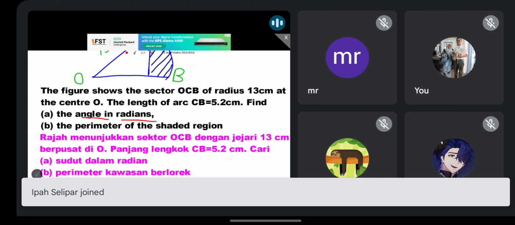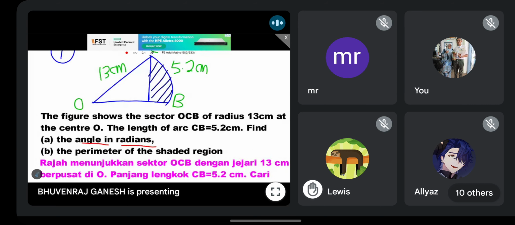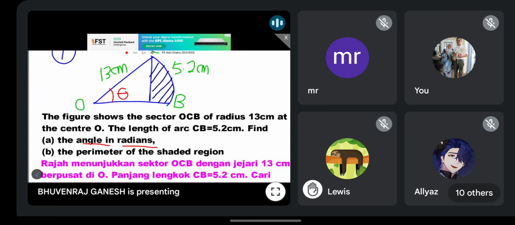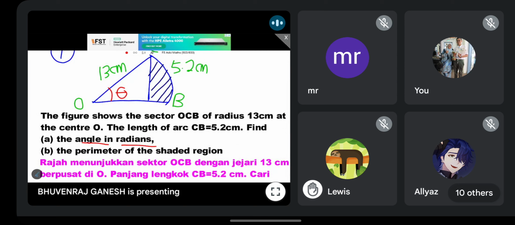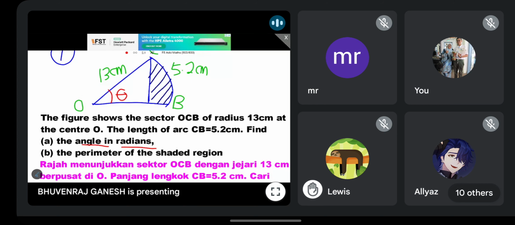They ask you the angle in radian. Mereka tanya sudut kat kamu. Okay, so guys. Wait, let me see. Okay, the sudut yang mereka rujuk adalah yang ni. Okay, sudut ni. Mereka nak cari. Okay guys, so can you all tell me how to get the angle? Macam mana kira sudut dalam wajah ni? What formula? If this chapter you can master formula sangat mudah. Kalau kamu ingat semua rumus, very easy to solve application question. So part A, apa rumus kita guna guys?